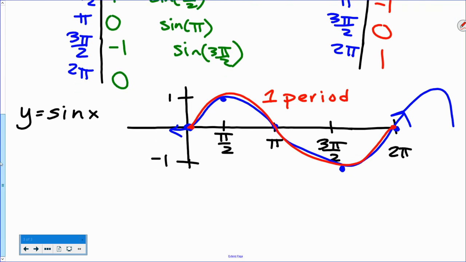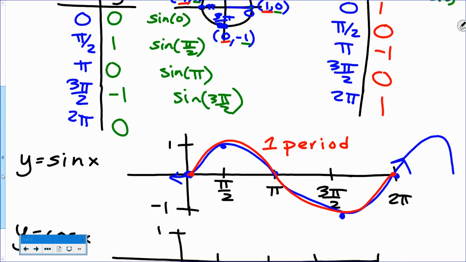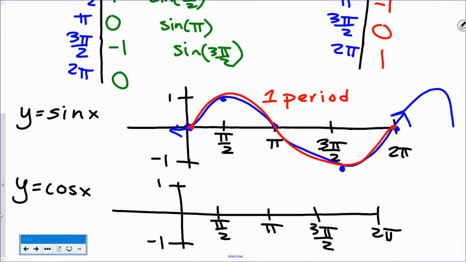Okay, let's look at cosine's graph. Same thing with cosine. The highest it goes is positive 1. The lowest it goes is negative 1 at this moment in time. We have the same x scale, pi over 2, pi, 3 pi over 2, and 2 pi. All this is coming from our unit circle from yesterday. All right, so when I look at my table for cosine, when I have my x-coordinate of 0, my y-coordinate is 1. So cosine is here to start.